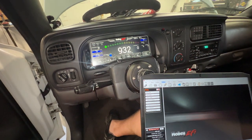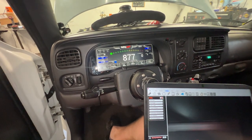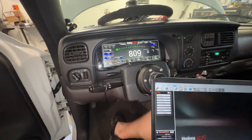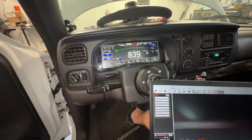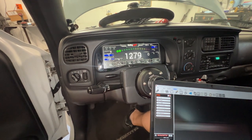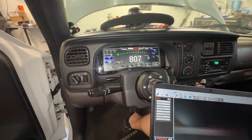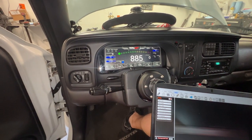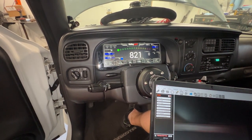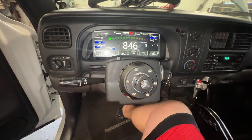Let's see how this thing starts. Pretty good — I'm happy with that. It revs up — I feel like it revs up faster. It could be in my head, but it felt fairly crisp on just a free rev. Pretty good. It could be better — I always struggle with acceleration enrichment stuff. I think I'm going to leave it right there. I think that's pretty good, guys.